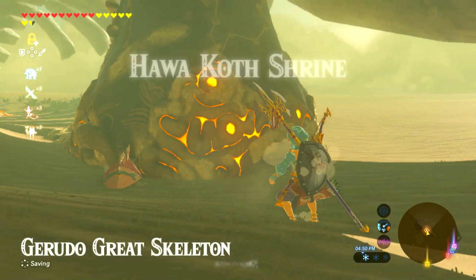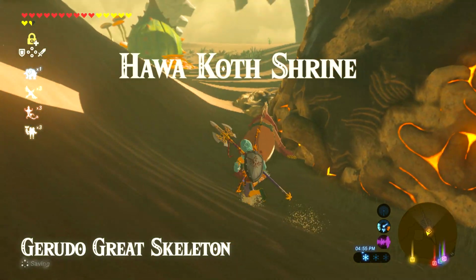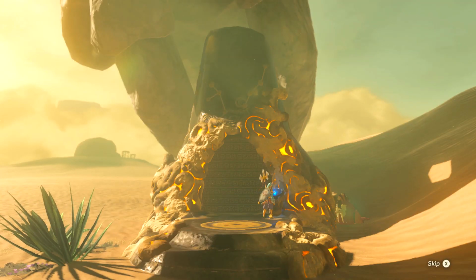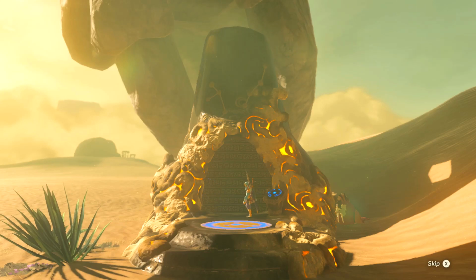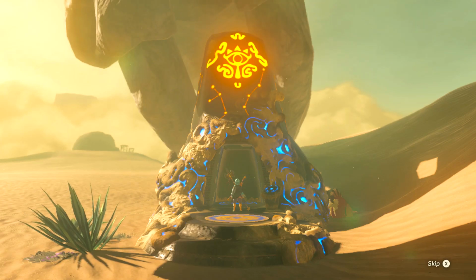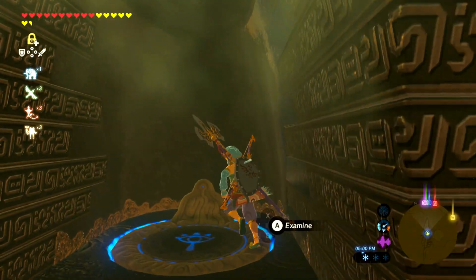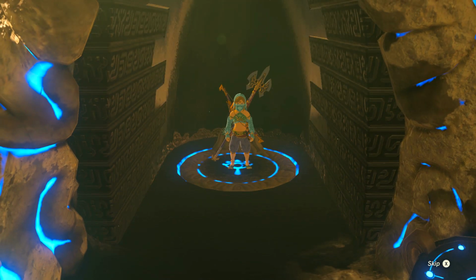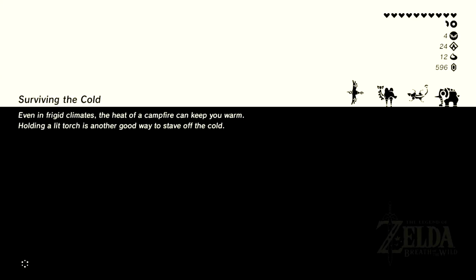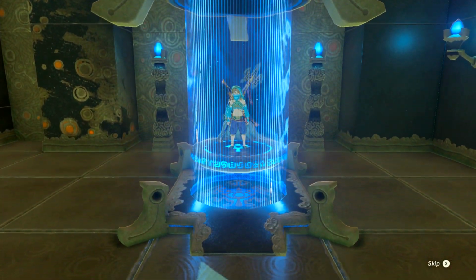Well, okay, this is definitely it. So there it is, and she's not on this one. What shrine am I thinking of? This girl is like slapped over on, and you gotta go bring her a drink. Well, either way, we found the fairies, so let's go on here. See what we can do. Surviving the cold with your boy Guzma.